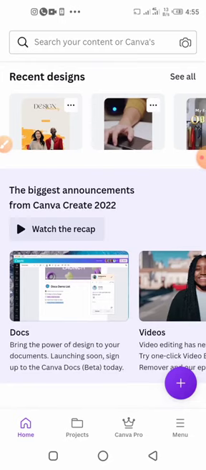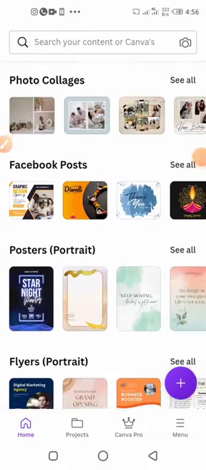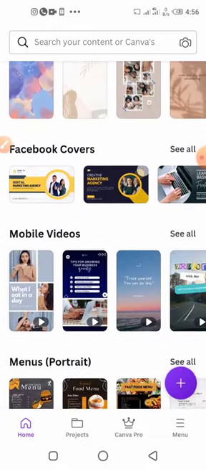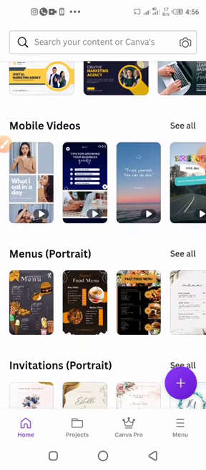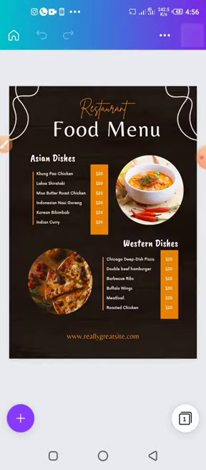What you really need from Canva is to take inspiration on how to design your work. Maybe you want to choose your color, maybe you want to design something about, for example, food menu. Let me pick this food menu. You want to design something about food menu, and you want to see how the designs are so that you can be able to create yours. That's what you should be doing on Canva, not editing people's work.